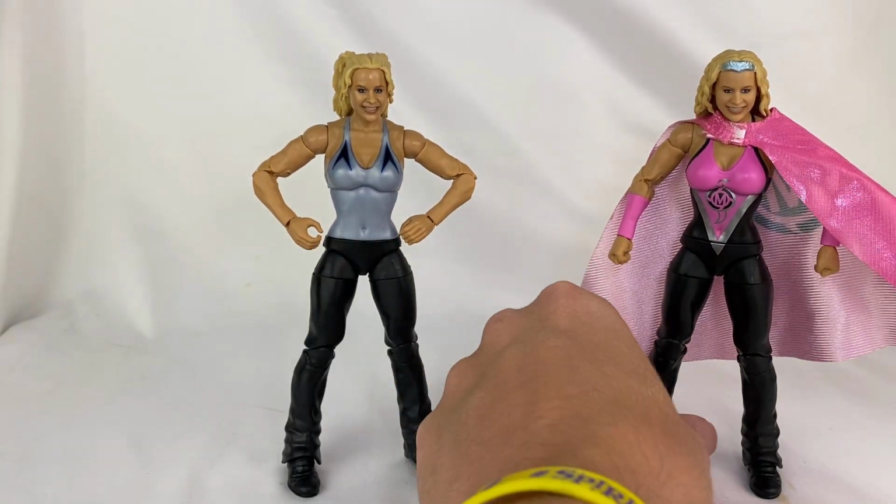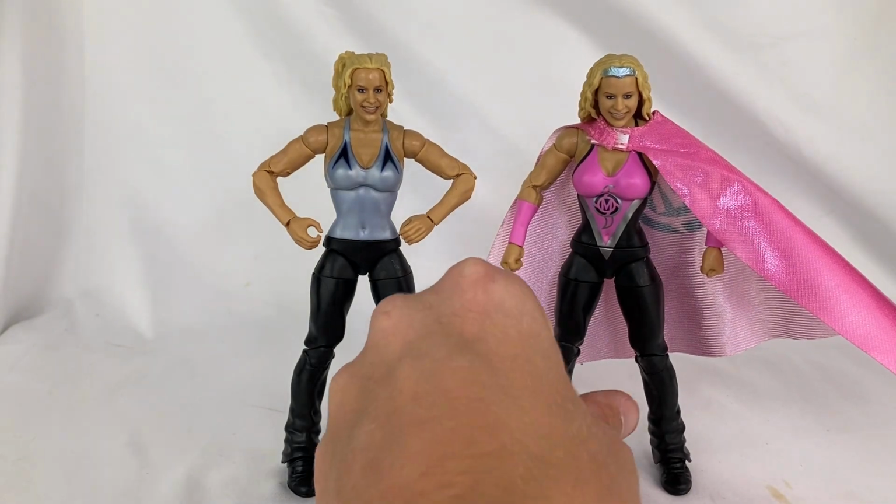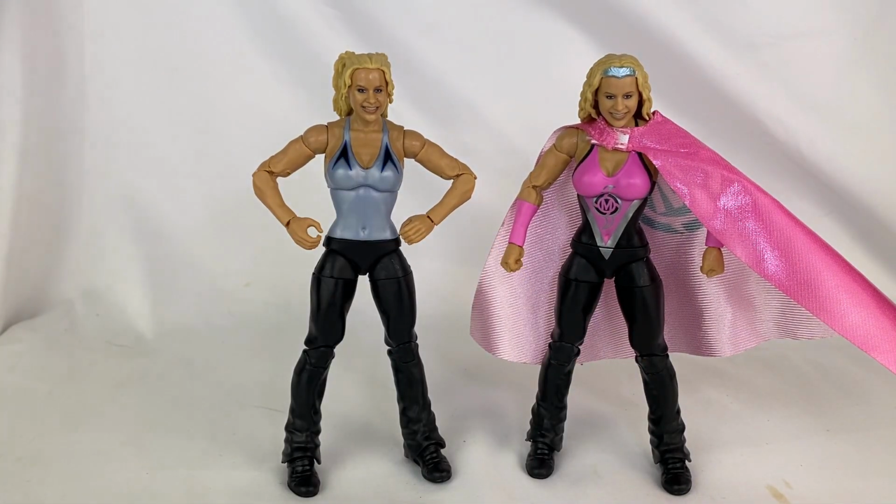You know, obviously the one that stands out the most, that is the most eye-catching and appealing visually, is the Mighty Molly or the regular release. But in my true opinion, I really do encourage everyone to try to get both versions because Molly is a legend, and any fan of women's wrestling needs to have figure representation of Molly. And I think both these characters or gimmicks are just so important to the history of women's wrestling.